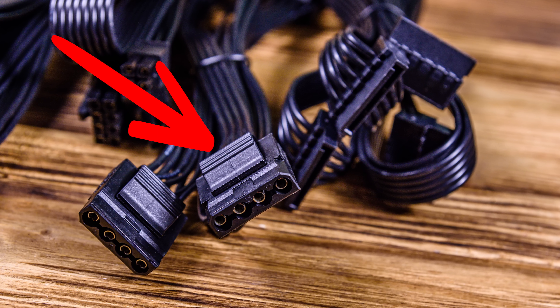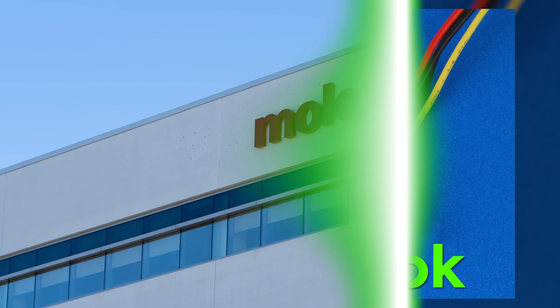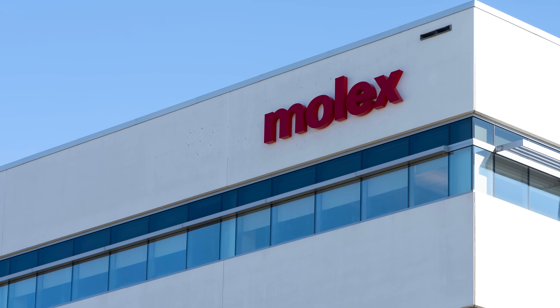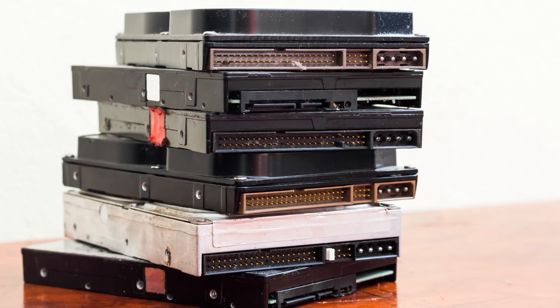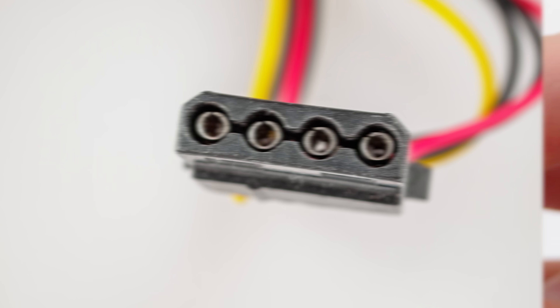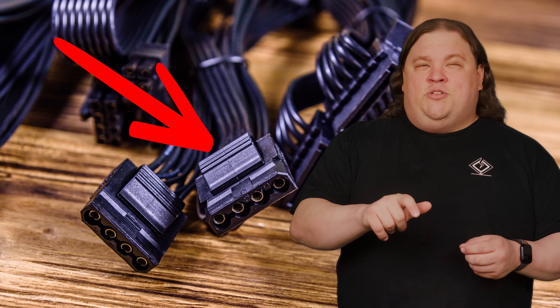Remember those little squeezy things that would push them apart? That was a high-end feature. Fun fact: the standard four-pin connectors that we call Molex today are actually based on a design from AMP — which now goes by TE Connectivity — called the MatenLock, which was itself based on a pin-and-socket design originally produced by the Molex connector company. But the MatenLock design did little to address many of the original's problems. Back when they used to be standard power connectors for hard drives and disk drives, the pins of Molex connectors would often be pushed out of the back if they weren't perfectly aligned with the pin holes. The connector also had deceptive little handles on them that no human hands could really grip onto nicely until power supply manufacturers made things a little bit easier with those little pinchy tab things. On top of all that, the connectors had a penchant for just breaking if manufactured in a subpar manner — which many, many were. Remember, these are cheap.